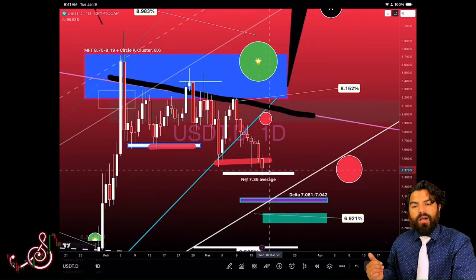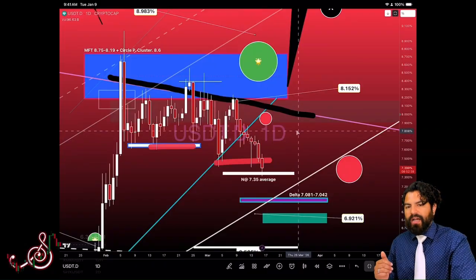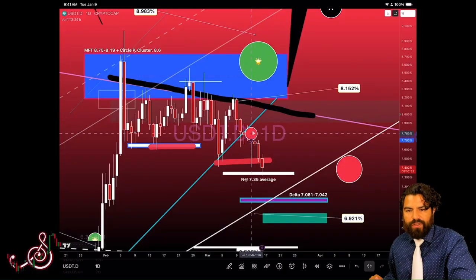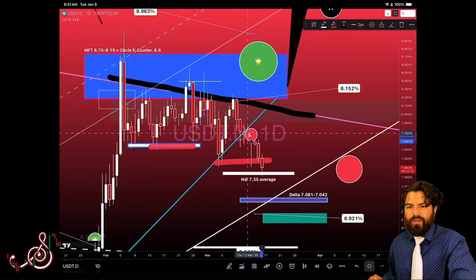And when this is going down, your cryptos are going up. And when this is going up, your cryptos are coming down. So when this occurred, this should be a bullish move for the crypto market, right? And what did we see over this past weekend? A bullish move. Okay.